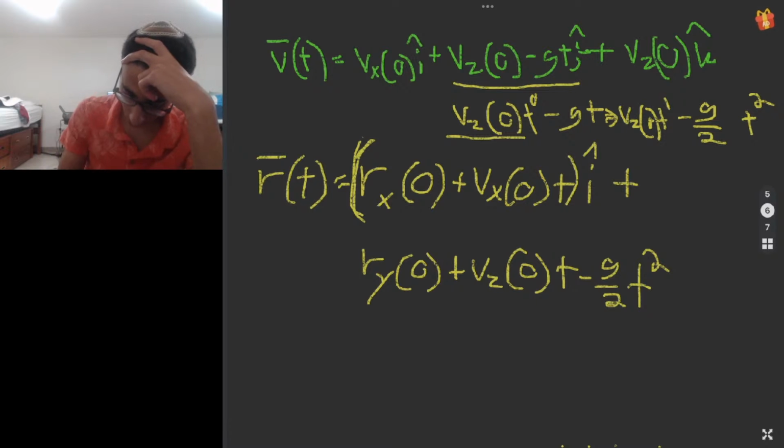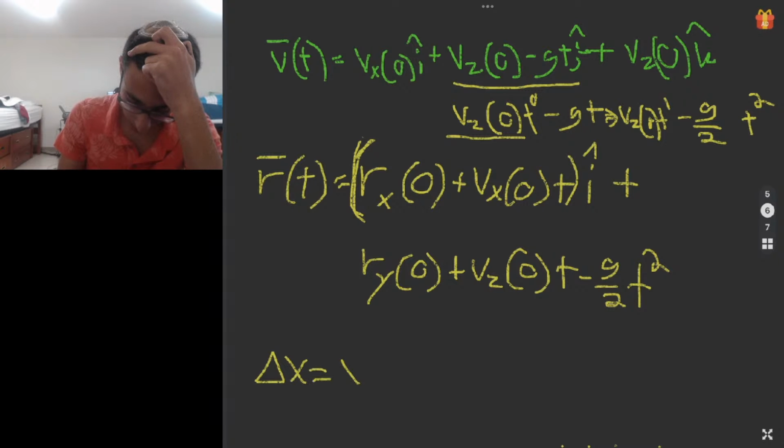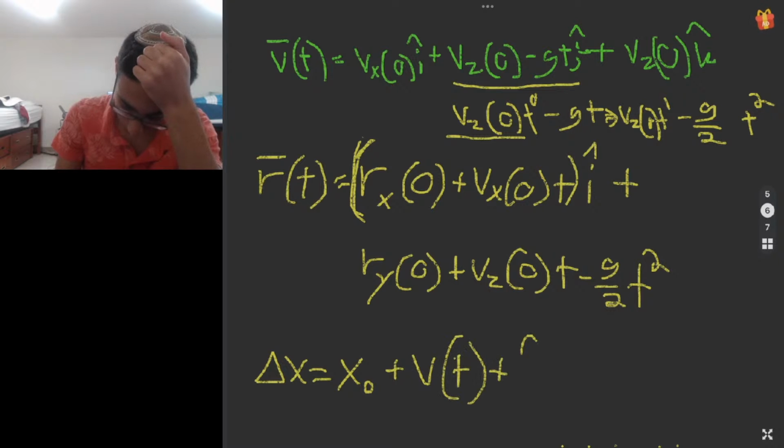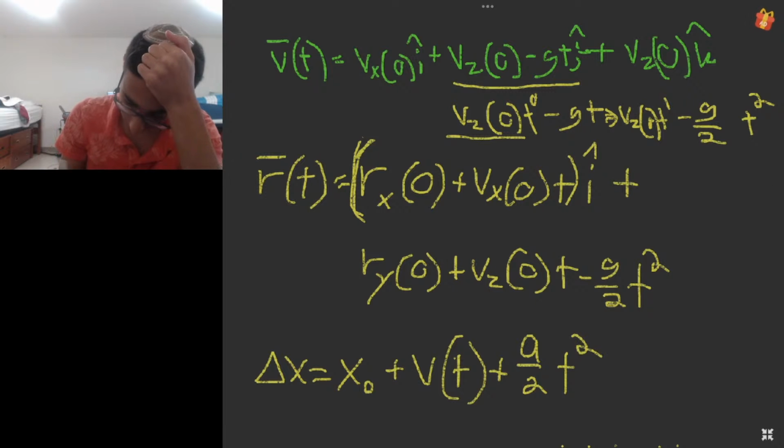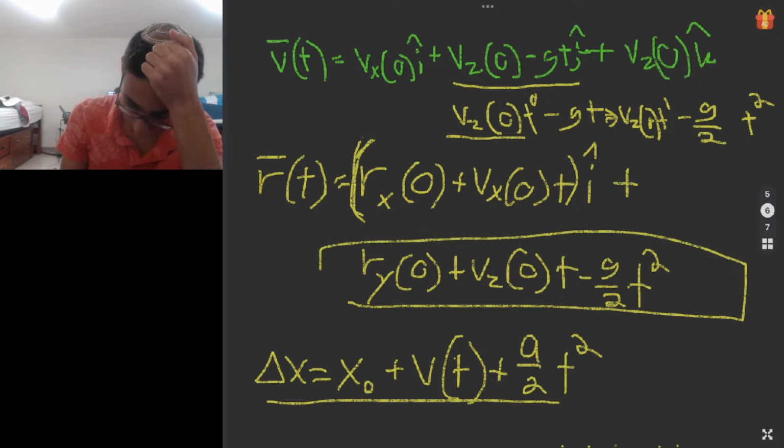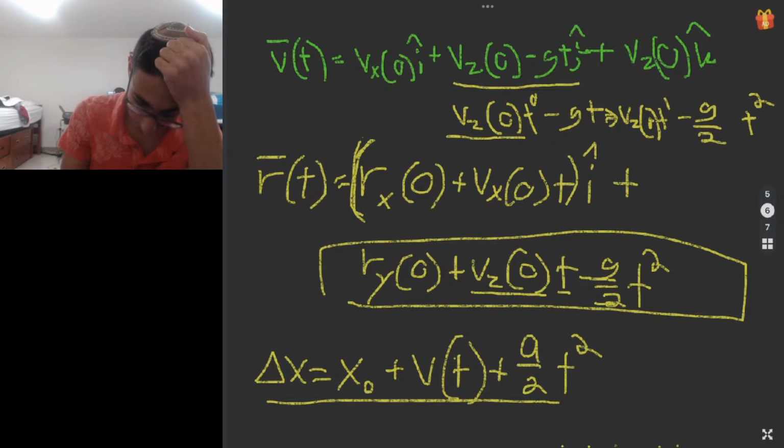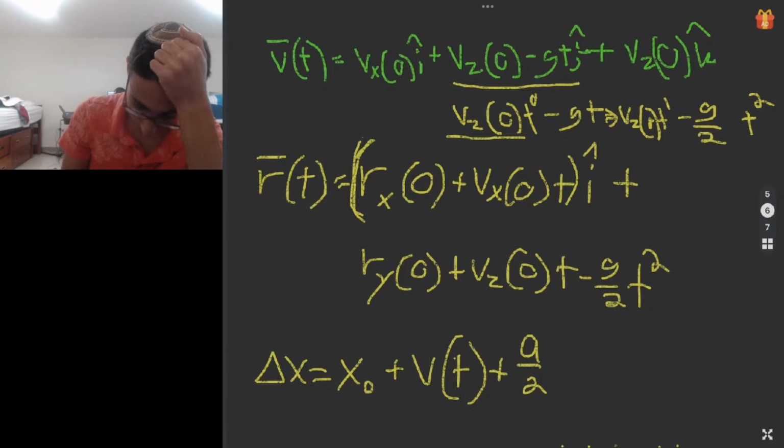And maybe you know an old idea that x equals x naught, your original x, plus velocity times time plus acceleration over 2 times time squared. Maybe you know that. That looks very similar to this, right? This is our velocity at time 0 times time. This is our acceleration over 2 times t squared. And so this whole process that we're doing, this whole integration, is where this idea comes from.